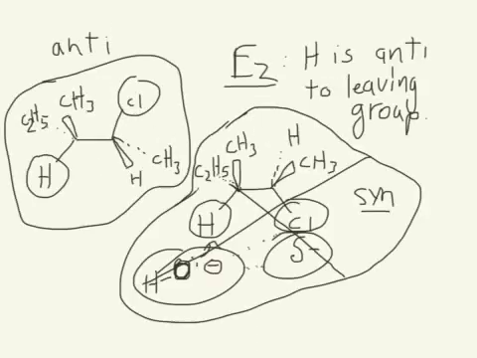But we are currently looking at E2 reaction mechanisms, where the molecule that reacts has to be in an anti-conformation. I've drawn this one over here such that when the hydrogen and the leaving group are in anti-conformation, the other groups are in the positions that will make them form a Z product. So here both the methyl and the ethyl group are pointing away from us, so they're going to end up on the same side. You're going to get a Z product.